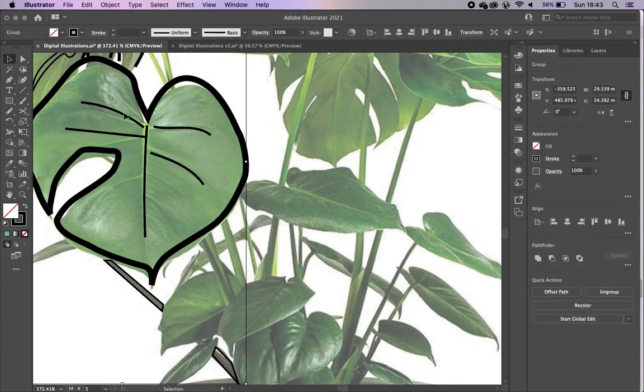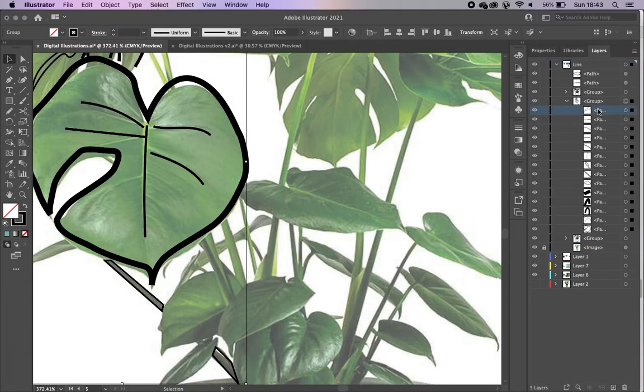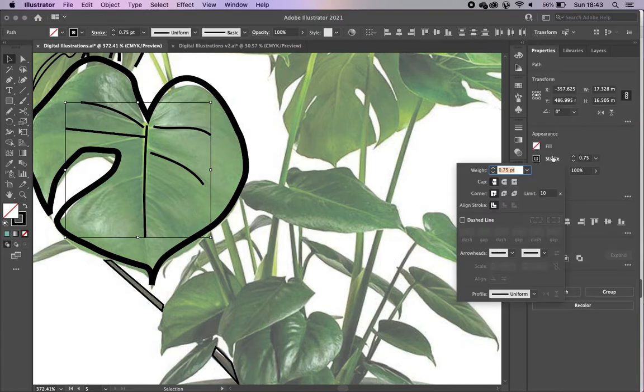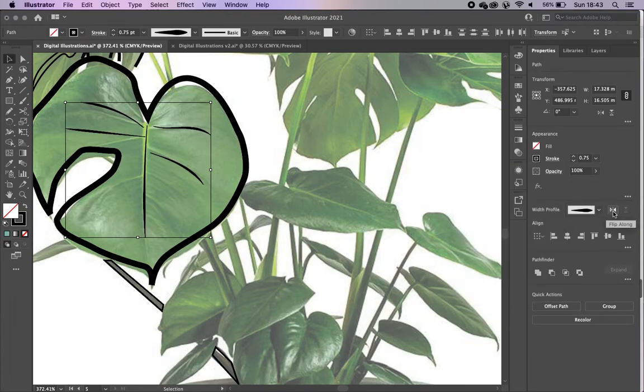So you can see I've got my lines that I've created in this group. So like this one here, if I select that one, that one, that one, and that one, they're very boring at the moment. If I go back to my stroke and my stroke profiles and add something like that, then they start to get more interesting. If I switch it round, so it's thicker at the beginning and thinner at the end, and then make them thicker, we start to get something that is a lot more exciting than what we had before.